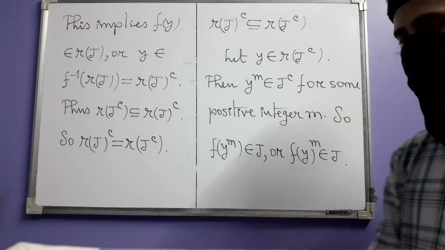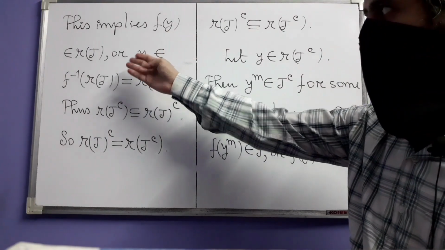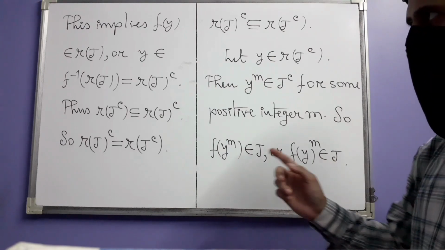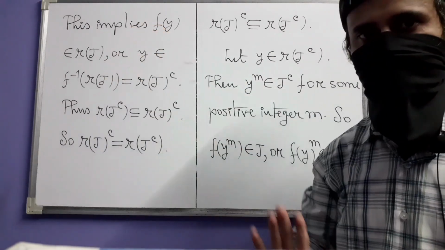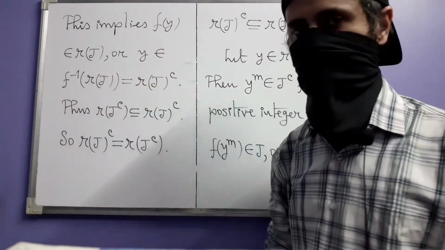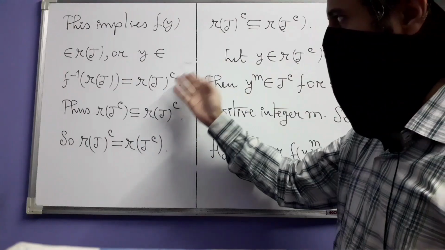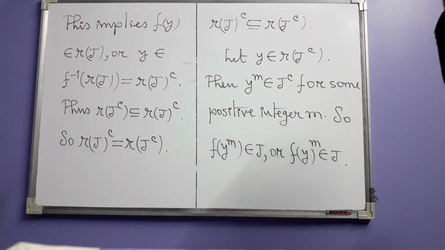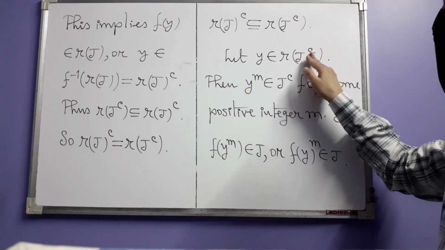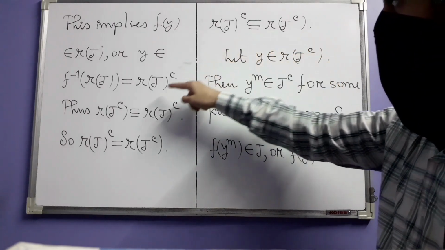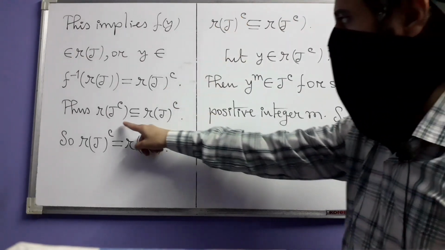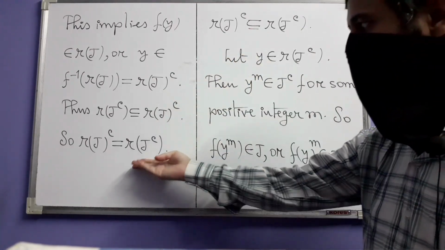And then next we have this: f of y belongs to R of J. Why? Because some positive integral power of f of y belongs to J. So by the definition of radical, f of y should belong to the radical of J. But that means y belongs to the inverse image of R of J under f, which by definition of contraction is just the contraction of R of J. So that way you see that any element in here, R of J contraction, is here, the contraction of R of J. So that is why this is also a subset of this. Combining these two containments, you have equality.